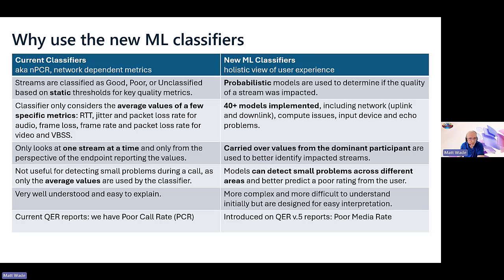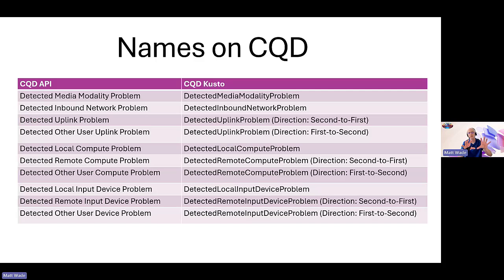And then I think the last one here, oh yeah, this is just a small snapshot of what I had in the spreadsheet. On the right, you'll see the actual name that comes from CQD itself. We call that CQD Custo, which comes right from there. And over here is what's actually being sent to you. This is just a little excerpt of what's actually in the spreadsheet. Go to the spreadsheet for more goodness here.